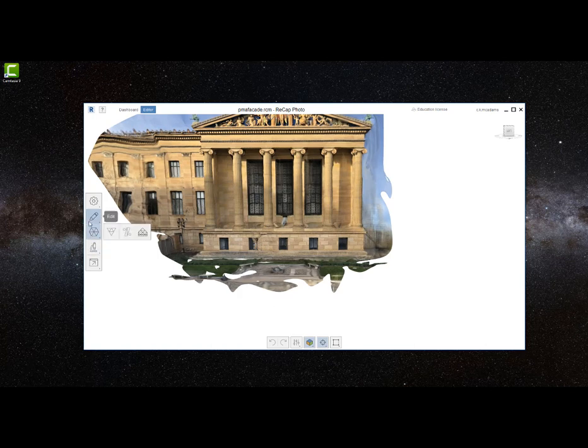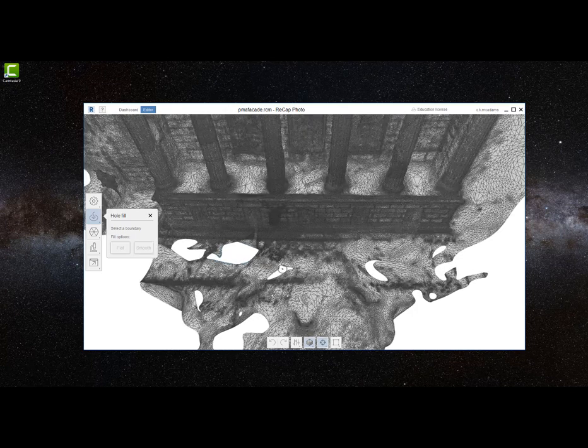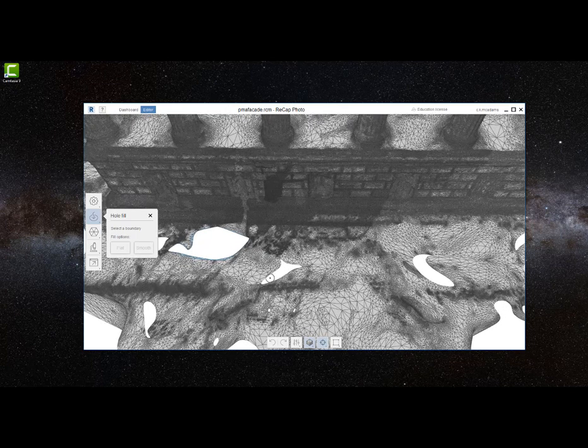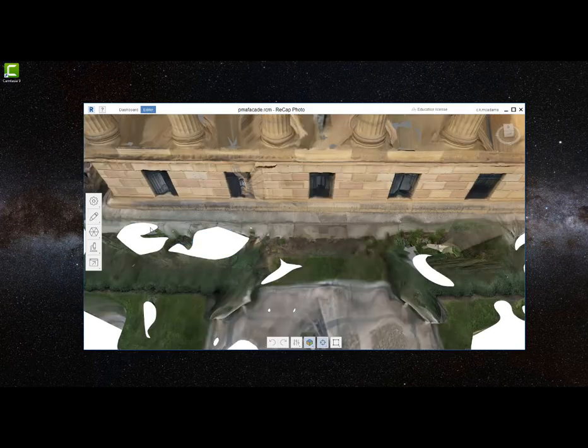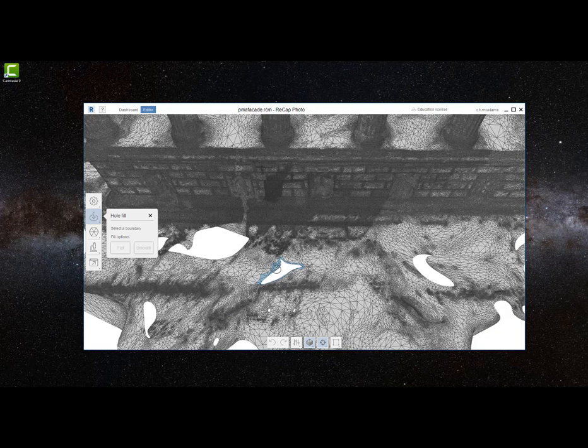Another option I can do is to edit the file and look to fill holes. You can see here the wireframe, and by rotating around, I can click a region where holes need to be filled. Let's see here. Pick the wrong one. Let's try that one more time. Fill holes around here. And we can do flat or smooth. I'm going to pick smooth, which will try to blend this mesh back together. You can see it's filled there.